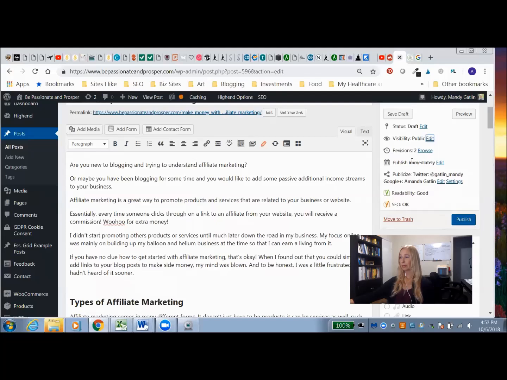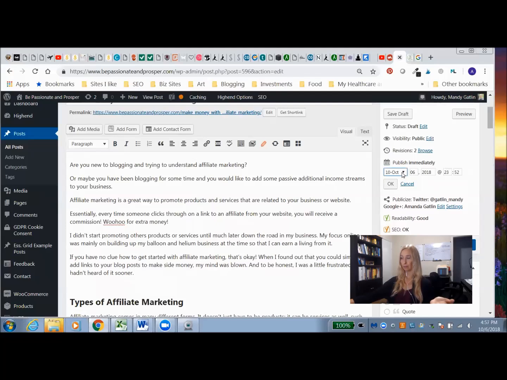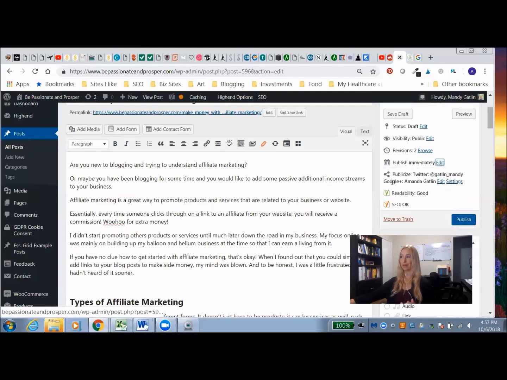You can also pick when the post will go out. Like if you want to write 3 posts in a day, but they're for the next 3 weeks, then you can pick for each post when that will go out, okay? So I think that's pretty much it. Then you just click publish and this article will go out. You can update it at any time. You can always come back and update it, okay?